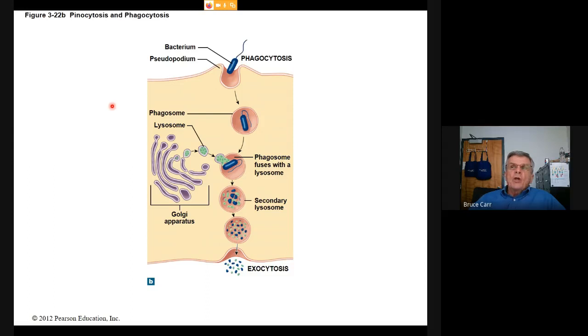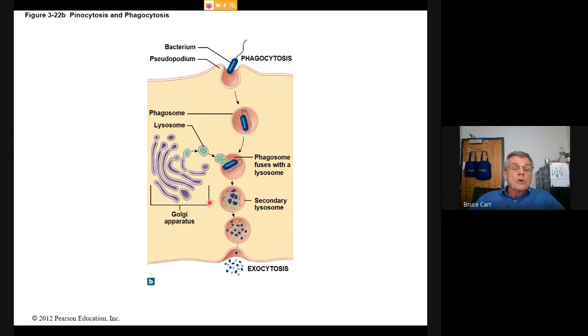Now, we have a digestive system that takes care of our fluid intake and of our nutrient intake. But we also have a need to protect the body, and our white blood cells show these properties of phagocytosis. Here's a bacterium. And the reaction between the surface proteins on the bacterium and this white blood cell cause it to fold in and capture the bacterium, removing the bacterium from free movement around the body. Now a lysosome merges and kills that bacteria and breaks it down.